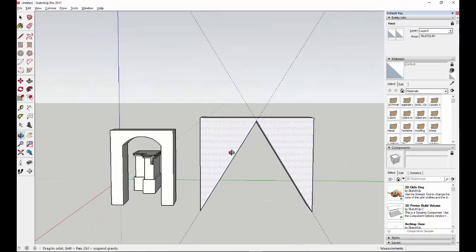So the Protractor and the measuring tool do the same thing. It's just the measuring tool will take an edge and make it parallel, and the Protractor will allow you to do some unique angles, different from the angles that the shape has.